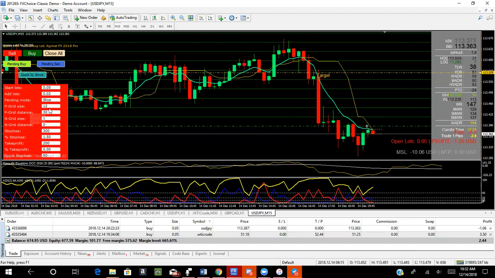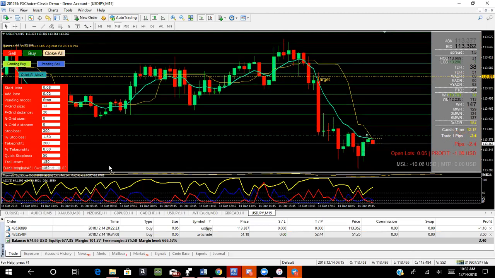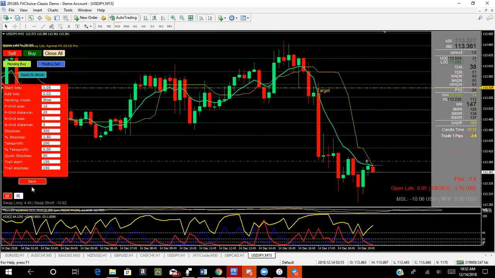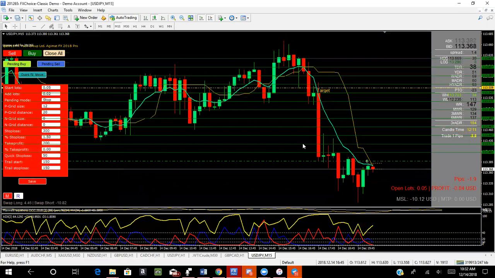See here, grid size. Oh no, there's 12 grids, sorry. And it says 3 pips for the distance. So say I want to move that to 2 pips. Then I have to save it again. Not enough room here. I think that box is too big. Save that. It tells me it was saved. And now the grids are closer together.